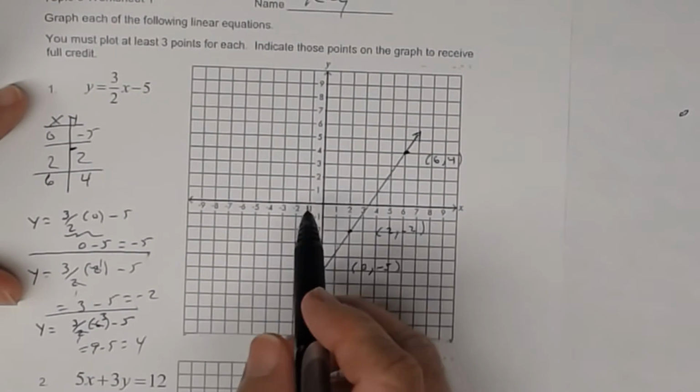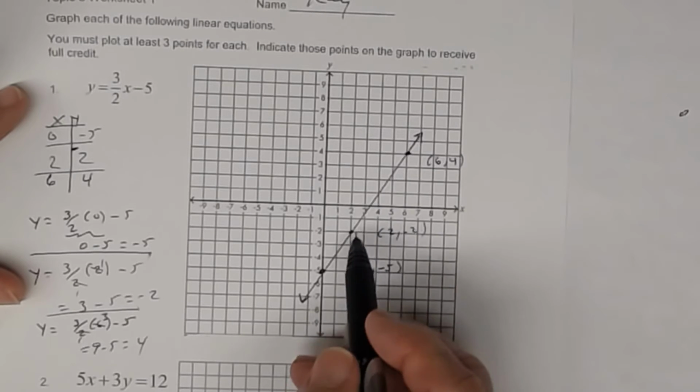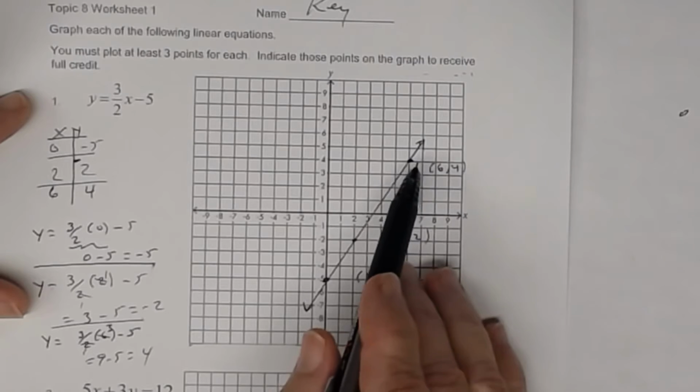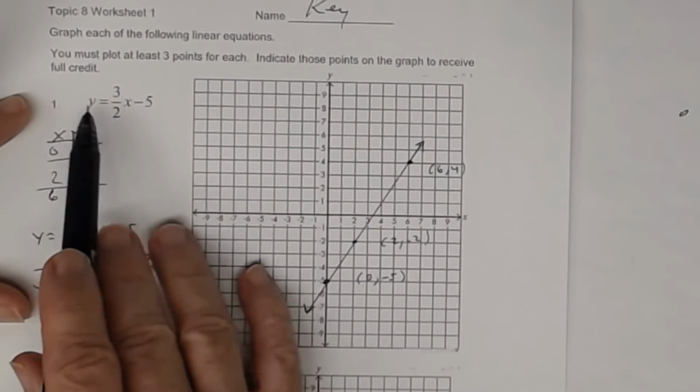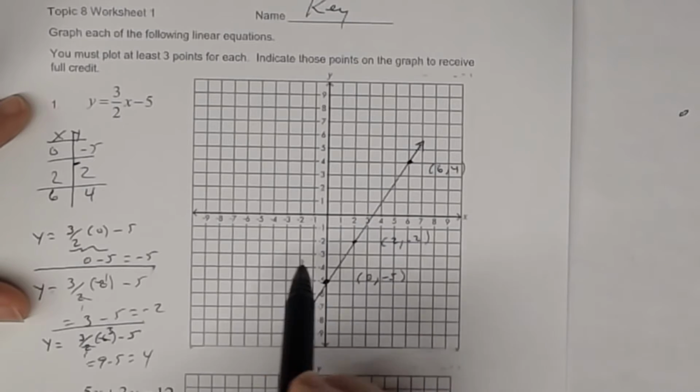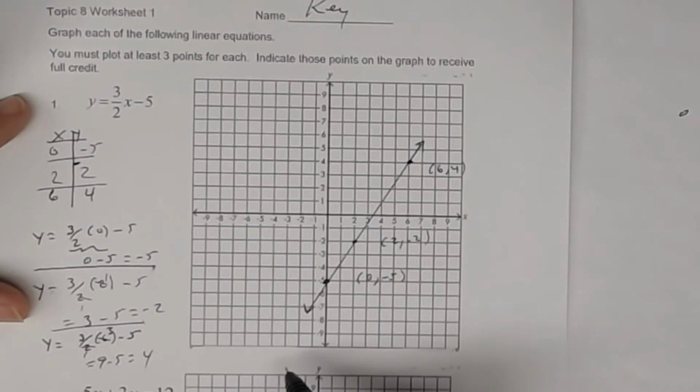So there's a line. So any point, so basically what you did was you found the solutions. You used 3 points, because first of all, that's what the direction says. You use 3 points to help you find the solution to this equation. So any point on this line is a solution to this linear equation.